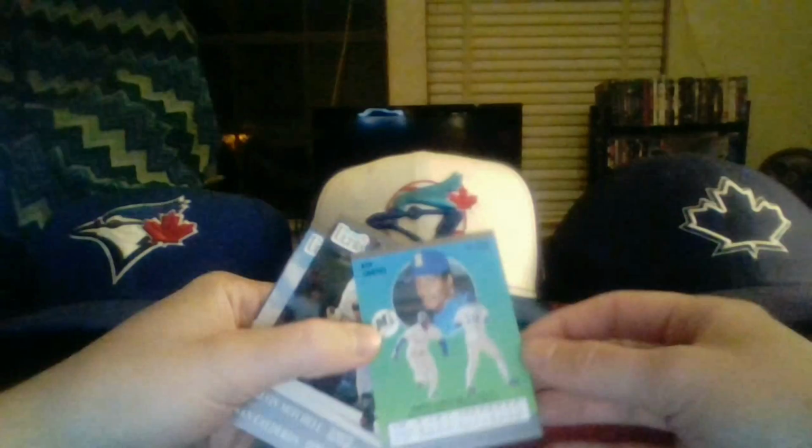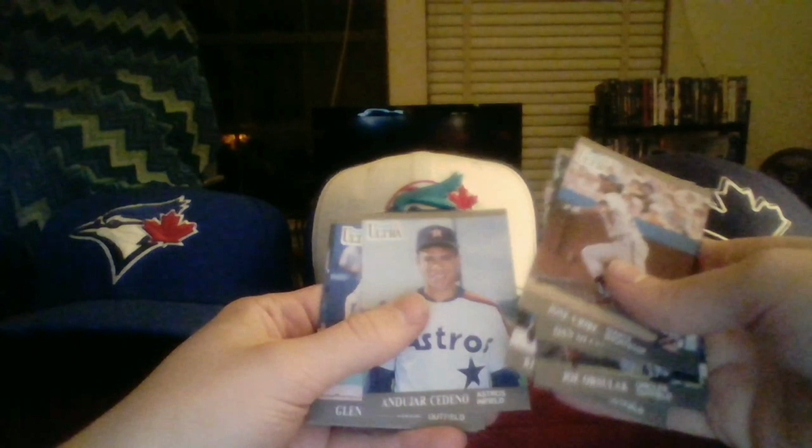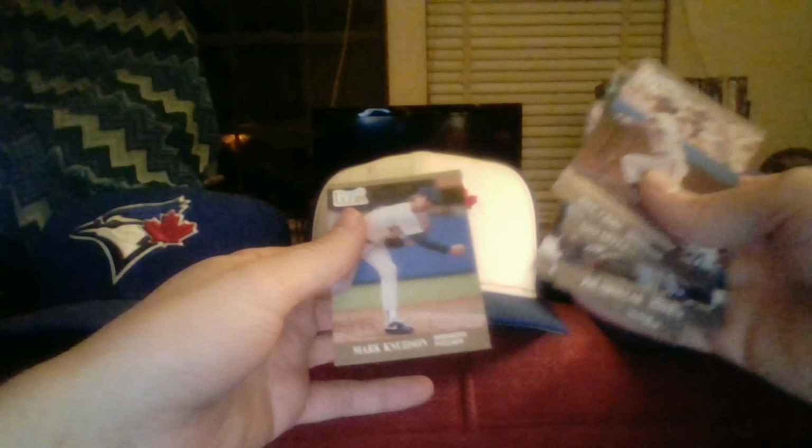Jose Uribe, Dan Opperman, Ursula, Ken Griffey, I think this is the, yeah, this is Senior, obviously. I don't know why I second guess that. That's cool. 2,000 plus games. Nice. Kevin Mitchell, Ivan Calderson, Mark Leonard, Kirk Misk. I don't know what that is. I can't say that one. Something Hill, Lee Guterman, Thomas Howard, and Mark Cunson.